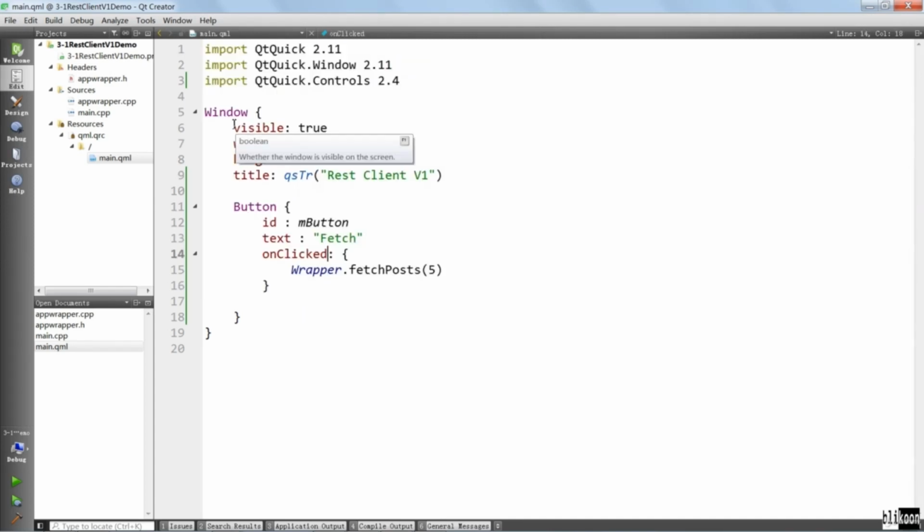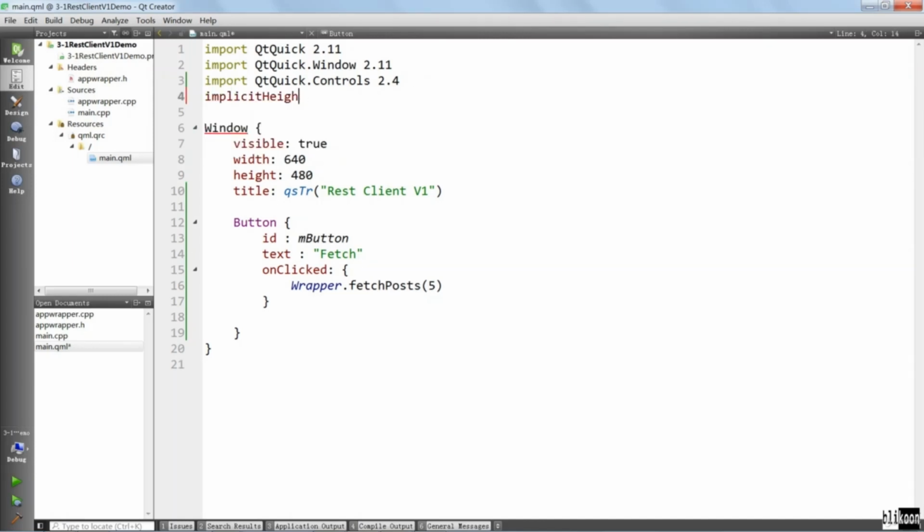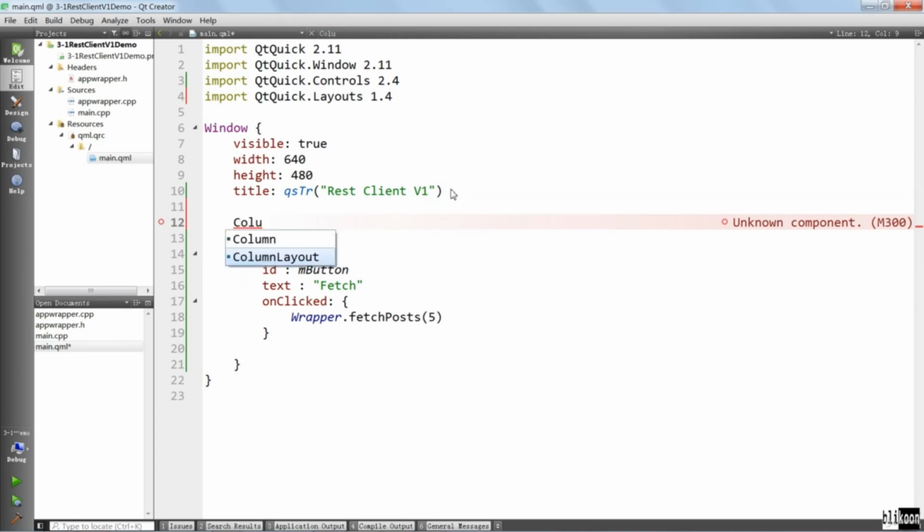The first thing I want to do is to actually build the user interface in QML here. The only thing we have now is just this button, but we also need a list view to be able to display the list of jokes. We also need another button to allow the user to remove the last item. And we need a spin box to let the user choose the number of jokes. Let's do that. We are going to use layouts, so let's import Qt Quick Layouts. Let's use 1.4. I think I have this installed. Yes, I do.